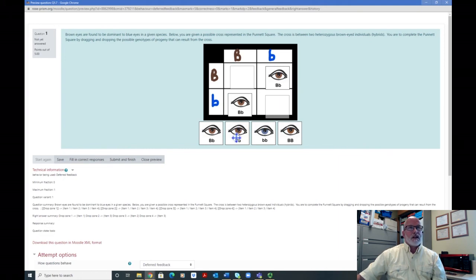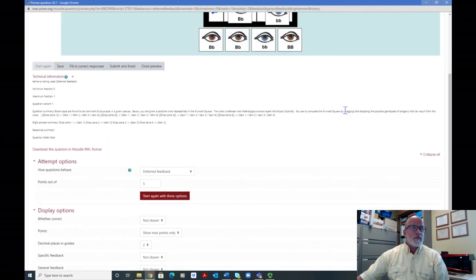If I did not select unlimited, then maybe for lower level classes you can have them disappear from down here, and then they know they've got all their answers dragged up. I like this for a more accelerated class because it's not telling them whether they've got them all done or not, or all correct in any kind of way. So now I've answered that question. These are still populated down here, so it's not telling them more information. Whereas if you didn't select unlimited, then when I dragged big B up here and big B, little b up here, those would no longer be there and I'd have all my choices made. So it makes it more of a multiple guess. I like this. Anyway, that wraps up this question type.